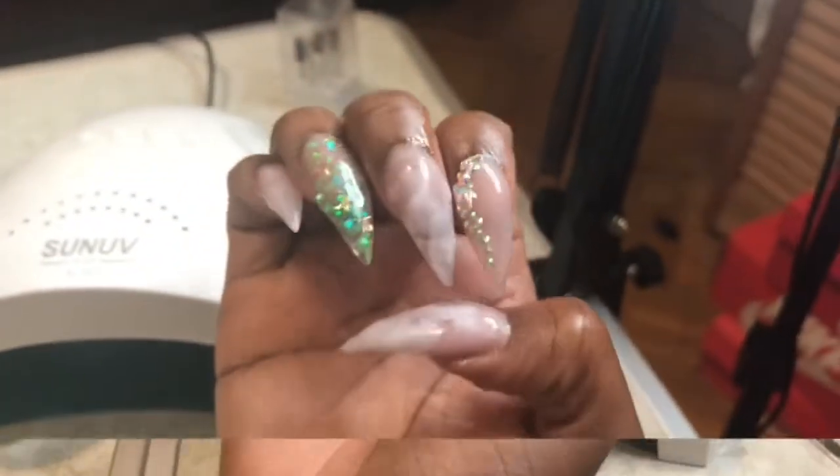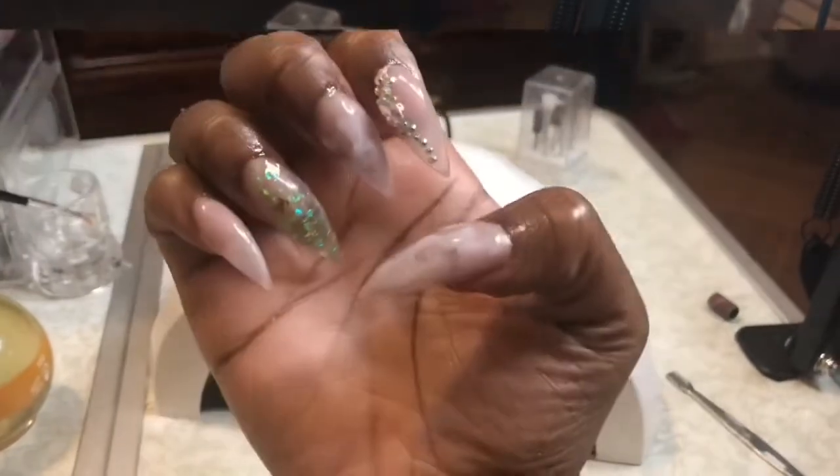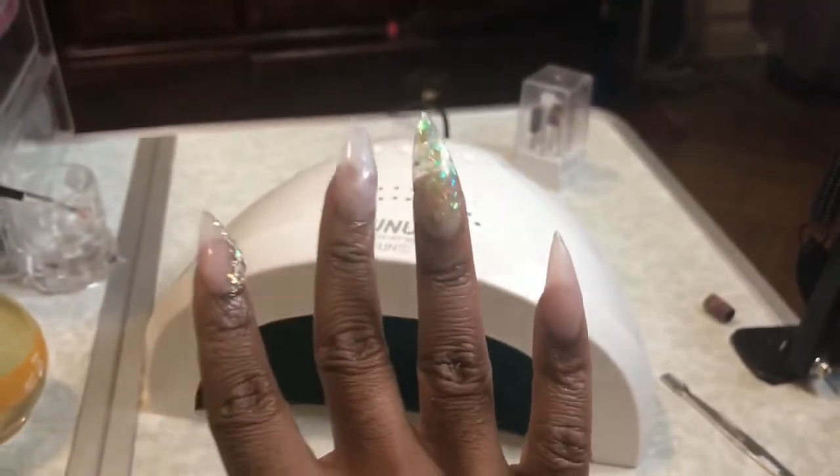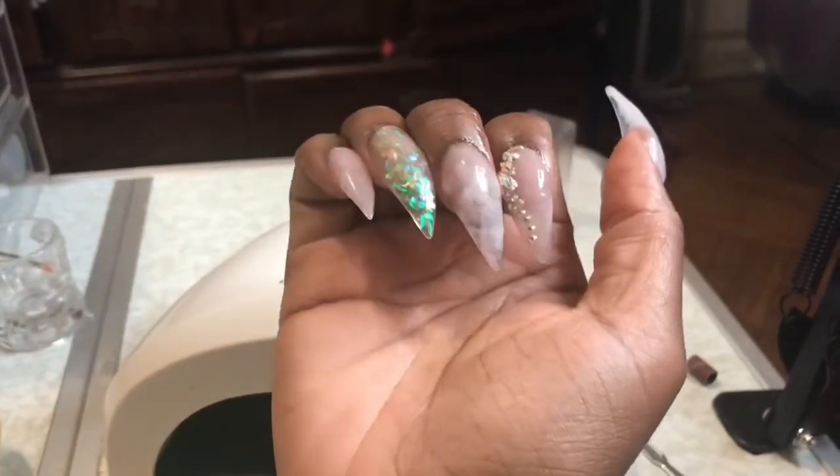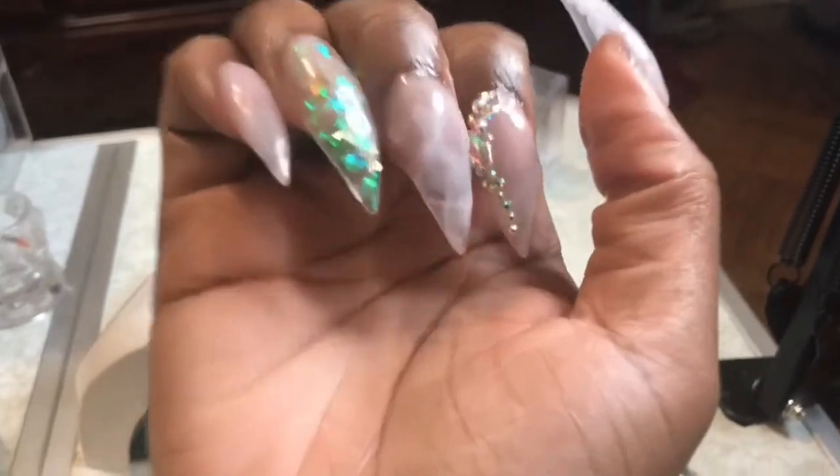So after that, I applied D&D top coat. Tell me guys what you think. If you like it, please give me some advice. I definitely like how it came out. I'm practicing on my diamond placements. That came out good. But tell me what you guys think.